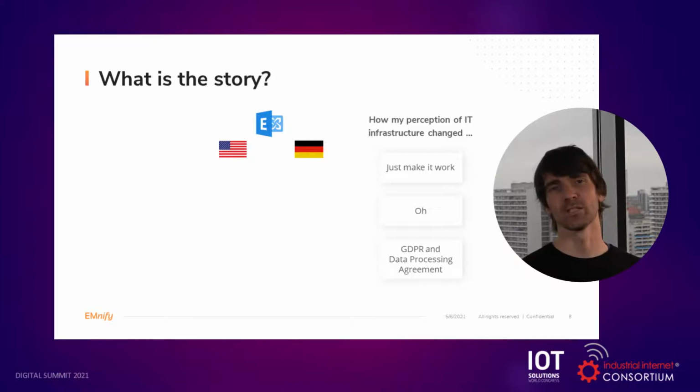I could get at Google Mail a gig, and more than a gig, unlimited storage. And in such a large company, it was not possible to get more than 500 MBs. The solution was actually there. So the US-based company had a new Exchange server installed, but the Workers' Council in Germany said, no, we don't want data to go to the US. And the young me was like, I don't care. It's the same company. We can trust them. We should work together. So let's just make it work. I want to get my email.